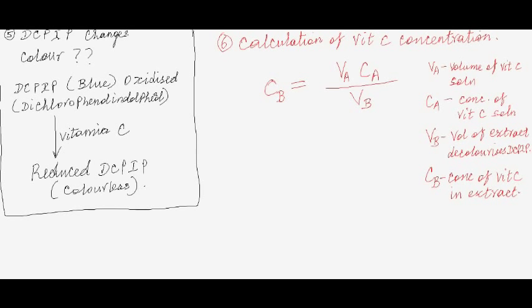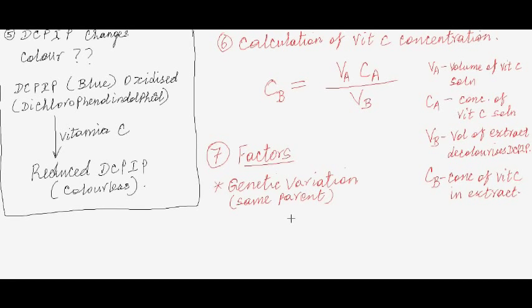Yeah, the last thing we would discuss for this core practical is some of the factors that we need to control in this experiment. One is we could control the genetic variation in different fruits, so by either obtaining fruits from the same plant, or if we could make a stock solution, we could use that for many trials. Secondly, the storage conditions could also influence the vitamin C concentration. High temperature could also influence this.